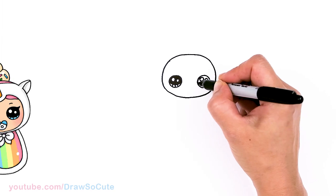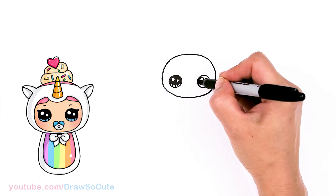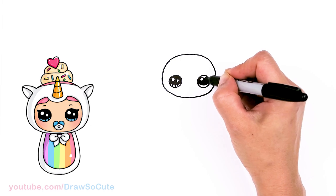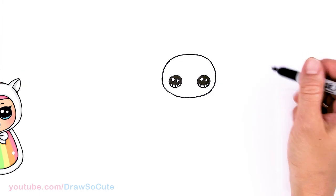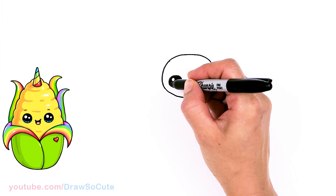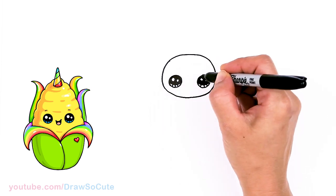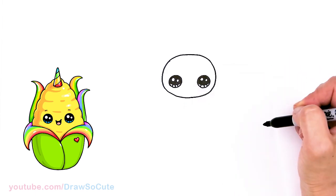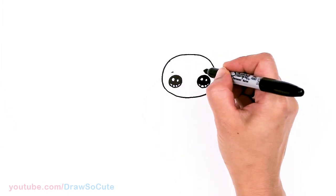So in the original character design, this is much longer. It's a taller oval and the eyes are just two vertical ovals. So I had to make mine a little bit wider because I have to fit in some draw so cute eyes that I wanted to put in here. So that's why my face here is a little bit flatter. So hopefully you love my version, but if not, definitely make it taller and just put two ovals right here for the eyes.